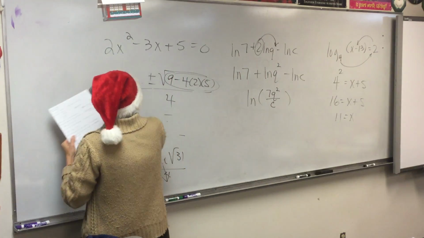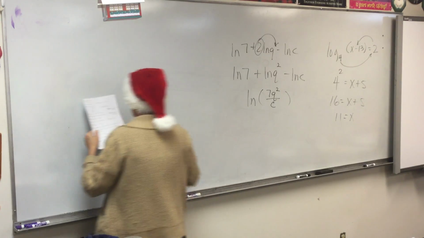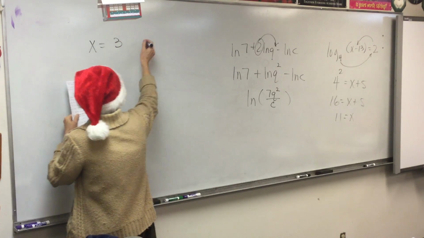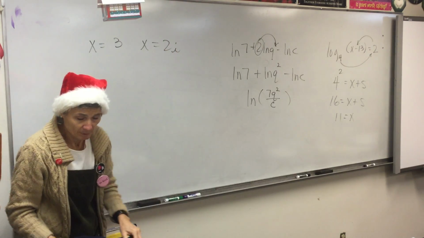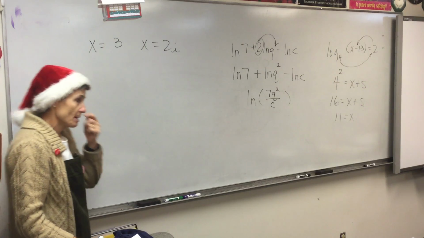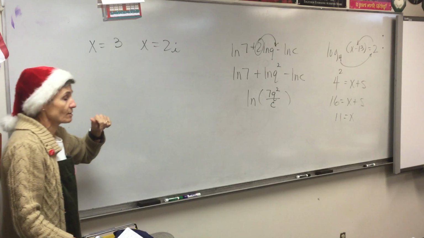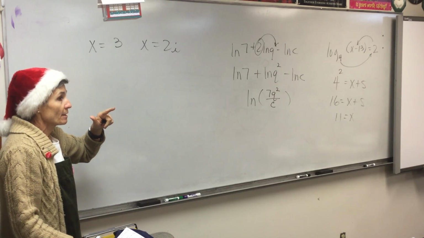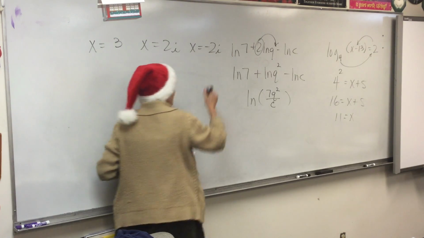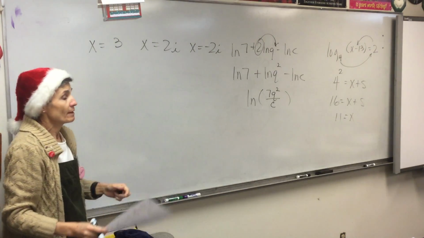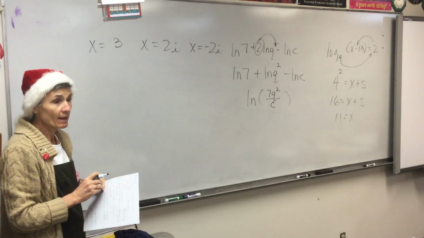Alright, number 8. Find the polynomial whose roots are 3 and 2i. Now there are a couple of levels of this that you have to think about. What's the first thing that pops into your head when I say a root is x equals 2i? You have to have negative 2i also. Now nobody's telling you that. You're supposed to know that imaginary roots come with their conjugate every time.